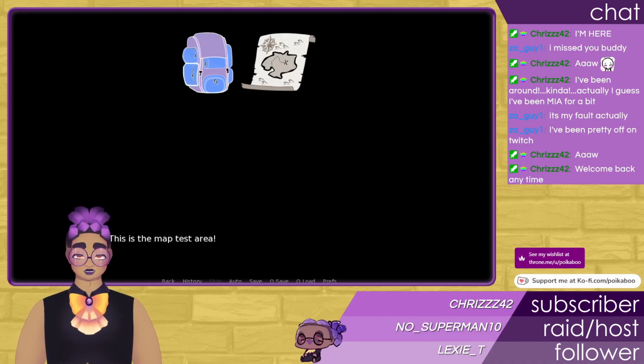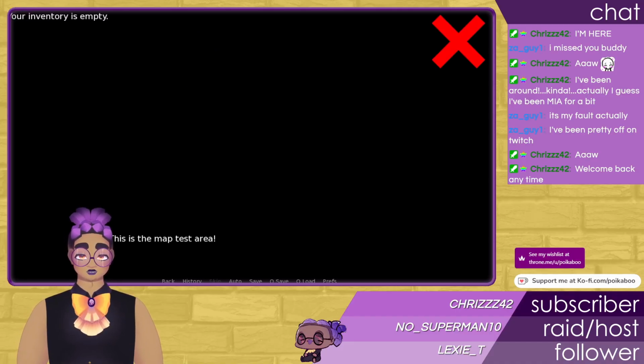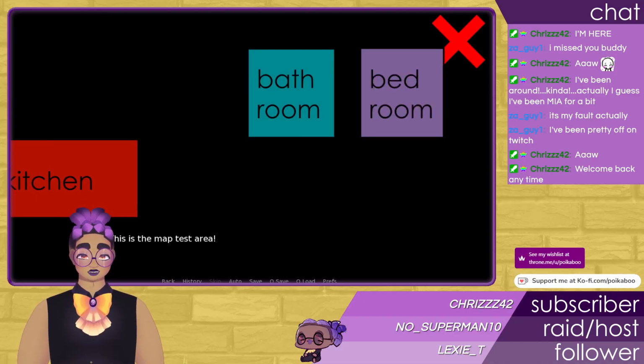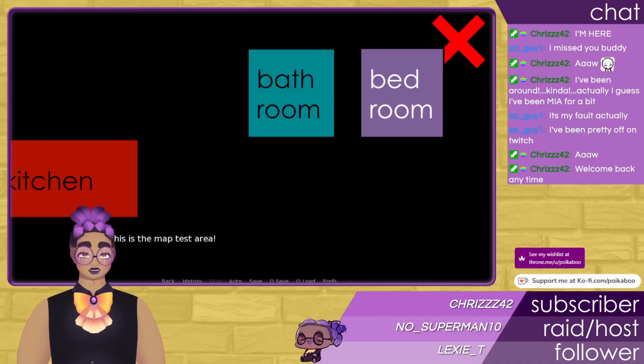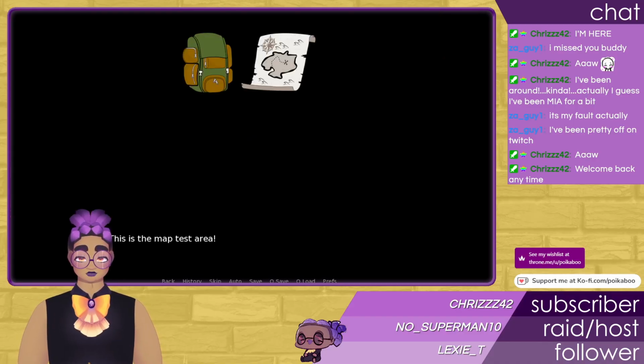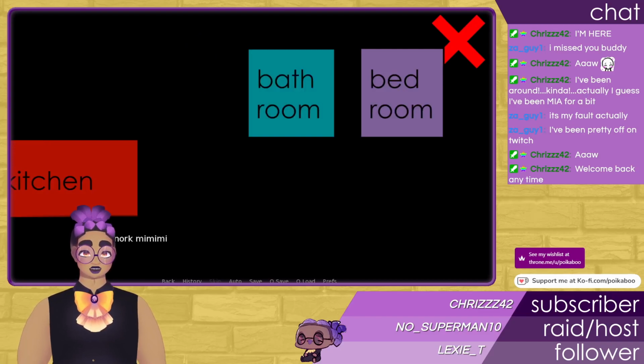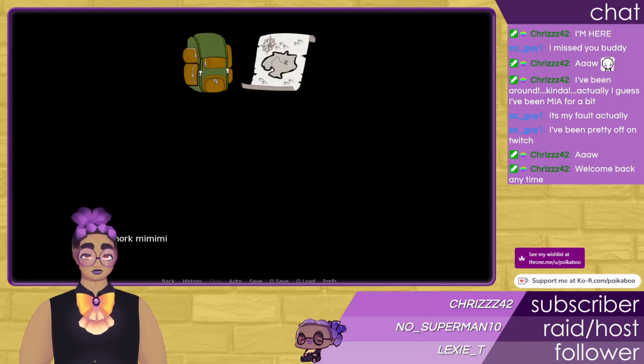Okay, map testing. So now our inventory is empty. But these are working, these are working. I don't know why they're spread out like this, but yeah. Okay, all the buttons are working. That's good.